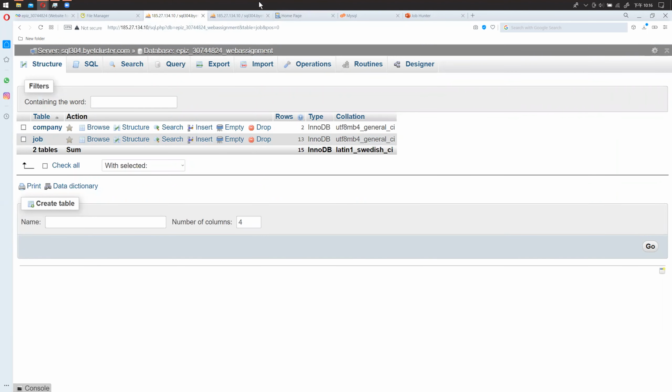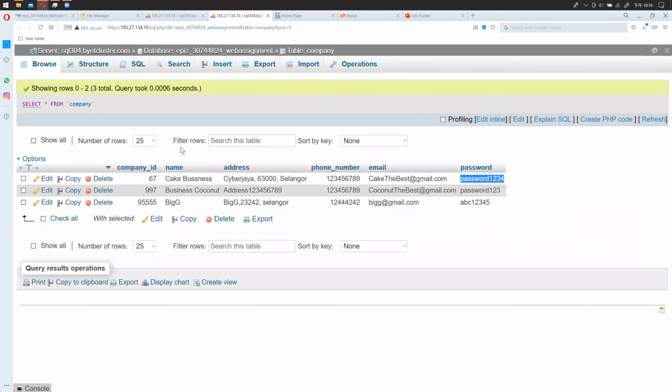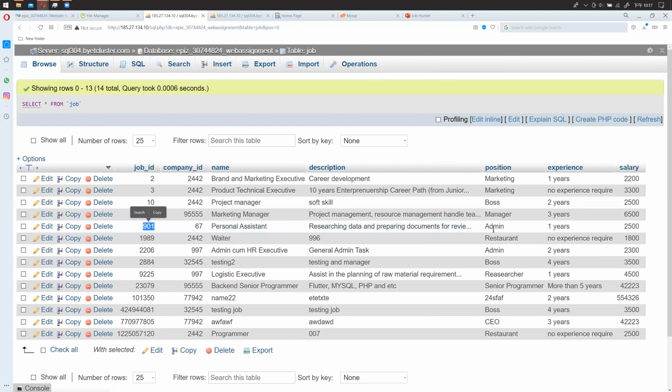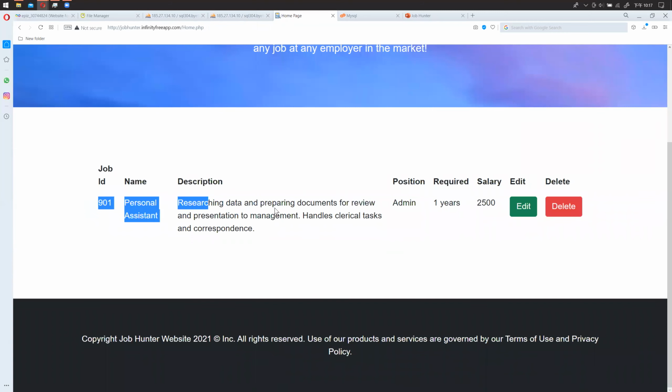Supposedly it will record the current company and the new job ID to identify which job was added by which business. The company ID is 67 and the job 901, personal assistant, is successfully added in the job directory. So let's check it. Yes, it appears here.